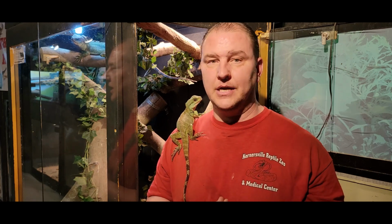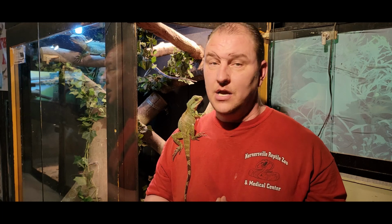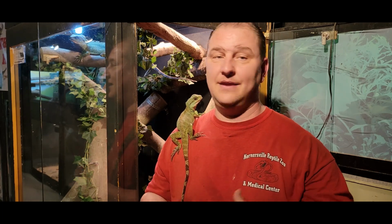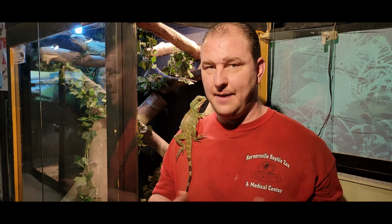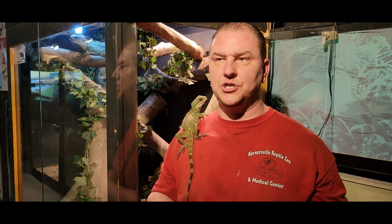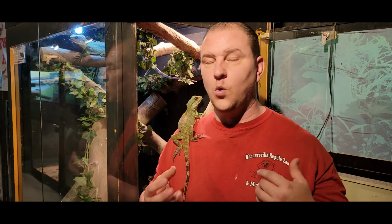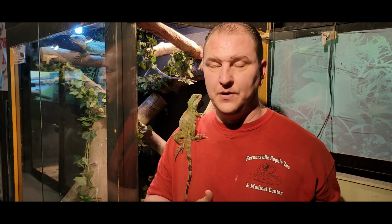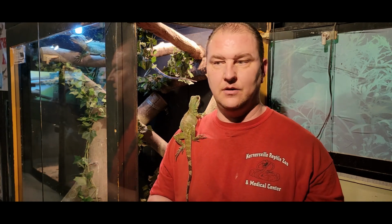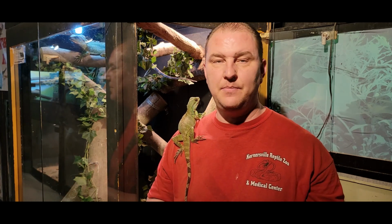They're incredibly efficient at climbing. So, of course, give them plenty of things to climb on. You'll watch and actually be able to enjoy them more and more by giving them bigger and better habitats, okay? Now, again, these guys can be flighty when they first come in. Generally speaking, most all of your Chinese water dragons are field collected, or they're farm born, meaning the parents were field collected, the female had eggs, and they were just born at a particular facility, farm, reptile breeding place, whatever the case may be.